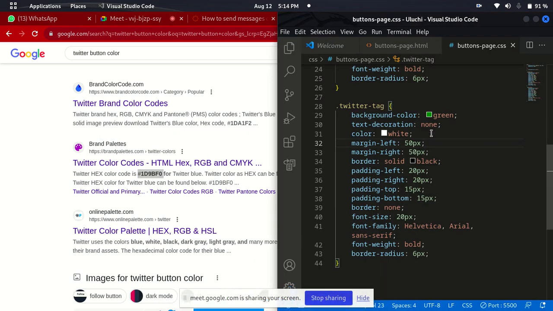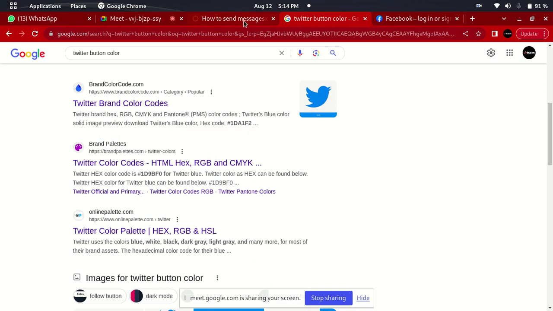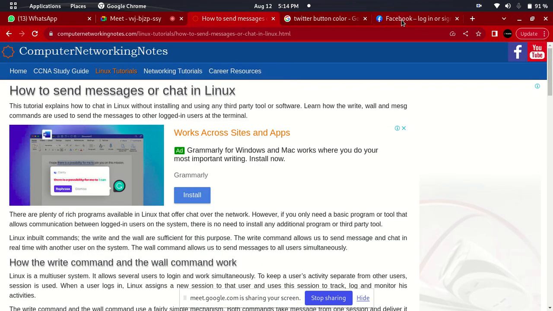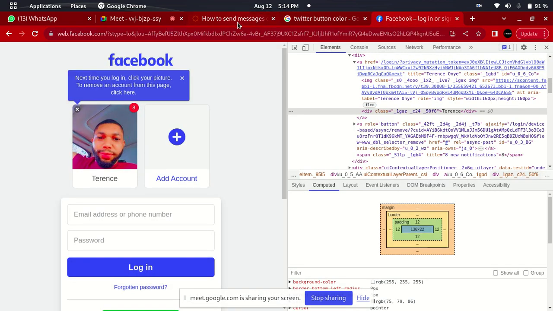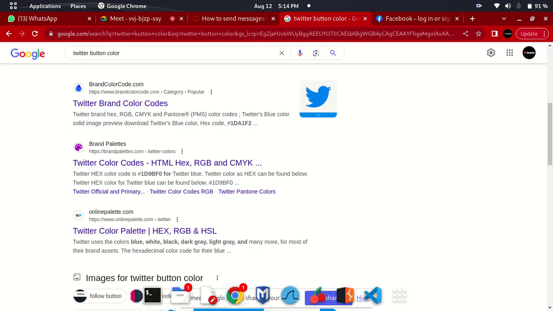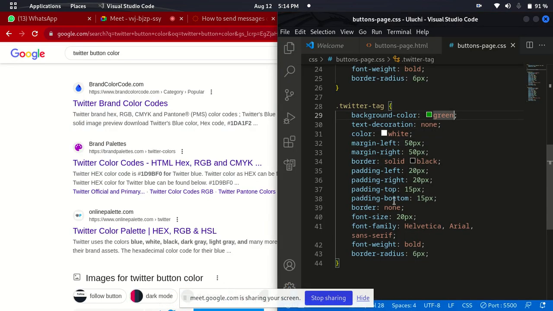And I'm going to change it. Let me go back to my code first. I'm looking for my code. I think I've closed it. Let me open it again.